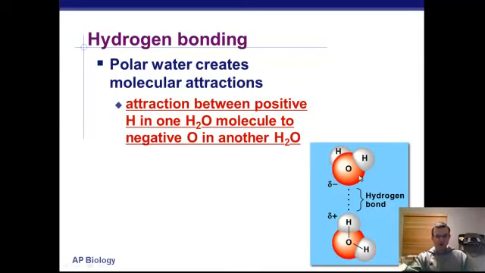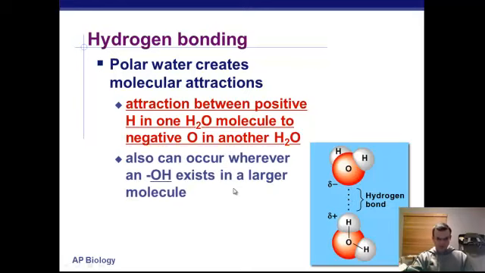So just to reiterate, polarity is a result of differences in charges on different ends of the same molecule, and that can cause weak bonds to form between adjacent molecules. All right. We also will often see this occurring when you have an OH, and if you don't remember what an OH represents, it's called a hydroxide in larger molecules. And so you're going to see that when we start getting into the proteins, and we talk about the interaction of proteins and how they fold, the hydroxyl can have a big impact because it makes certain areas of the protein become polar, whereas other areas may be more non-polar. So that's where we get the hydrophobic and hydrophilic interactions.